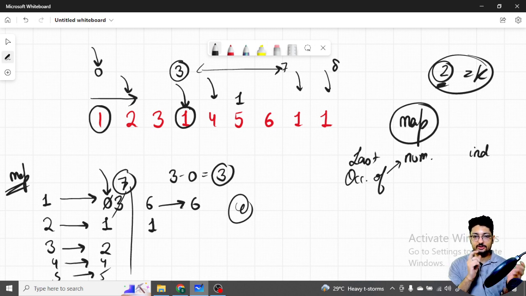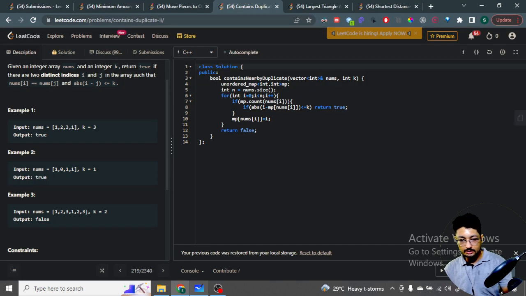So now I've found one pair and we can just print out the answer. Even if we want to find out the pair value or what the last occurrence was, we can also use the map here. But that's the overall logic, how you can check it out. And now, let's move on to the code part.